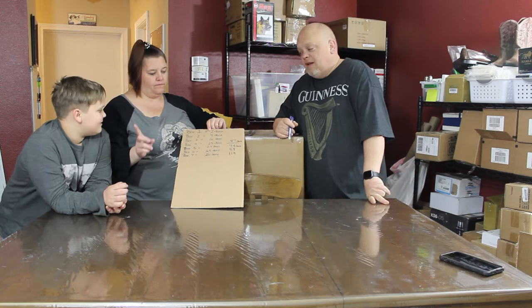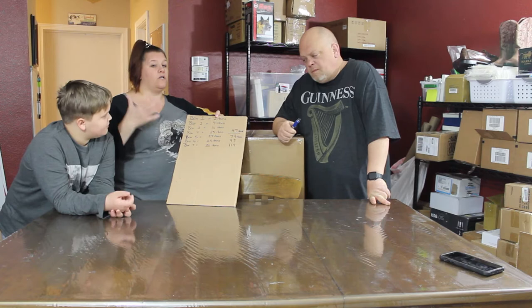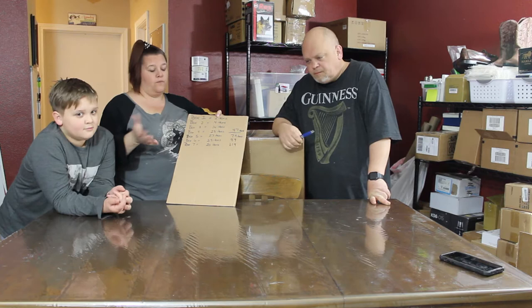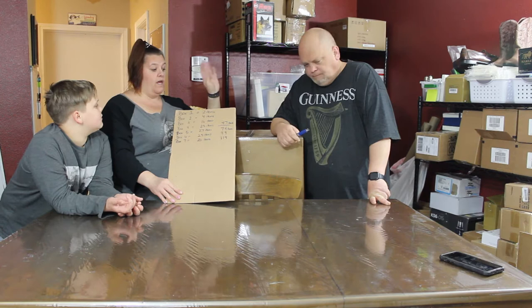All right, so we just opened box number 7 and we had 20 items in there. Remember, we are taking the bowls, and even though they're an 8 count, we're counting them as 1. We could split them up into 4 counts. It's just going to depend, but for now we're going to count them as an 8 count. So with that being 20 items, we now are at a total of 119, and we still have 3 boxes to go. This box is quite heavy.